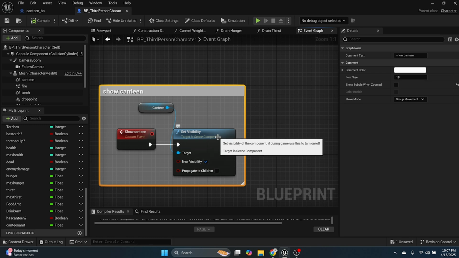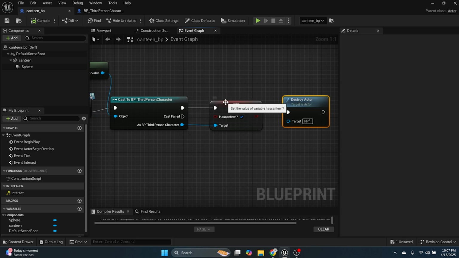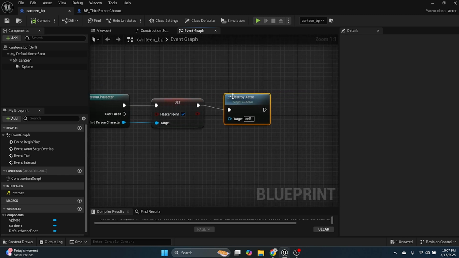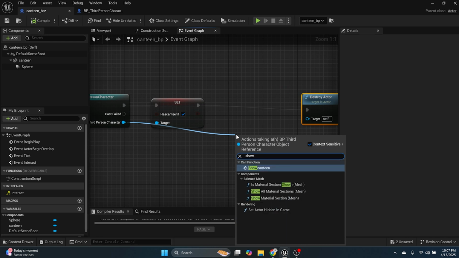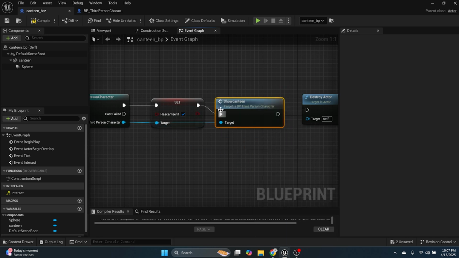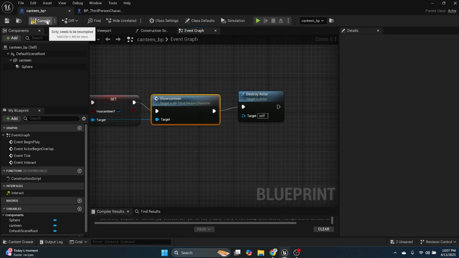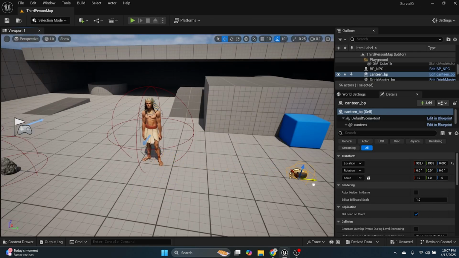All right, and then next what we need to do is go back to your Canteen, and in between, after the character picks up the Canteen, we're going to set it to has Canteen. Then we're going to pull off the character and say show Canteen, that function we just made, plug that in, and then destroy actor. Now, because you're only going to be able to find one of these in my world, it'll only work one time. So let's see what happens here, right?